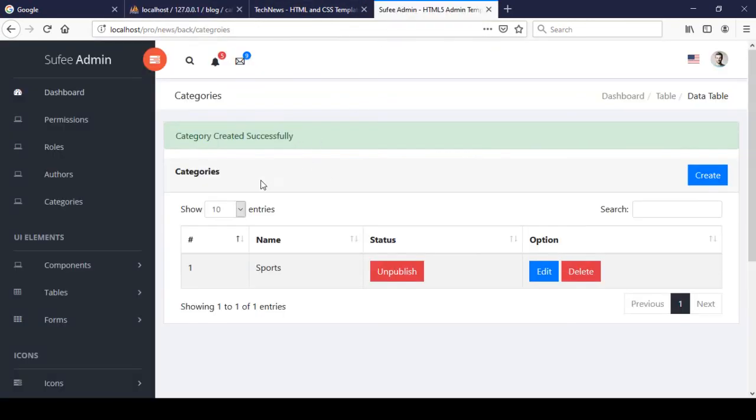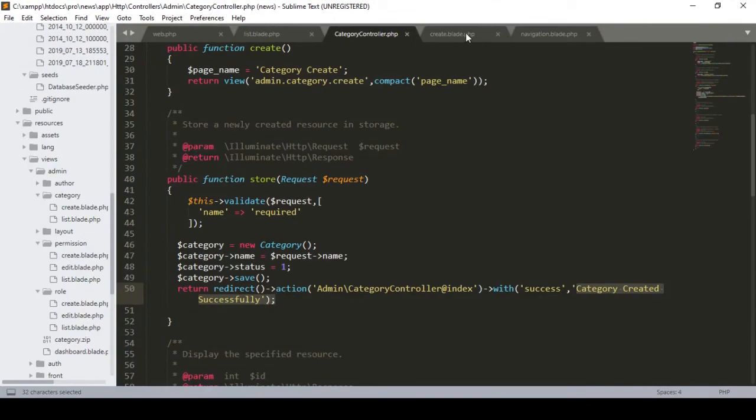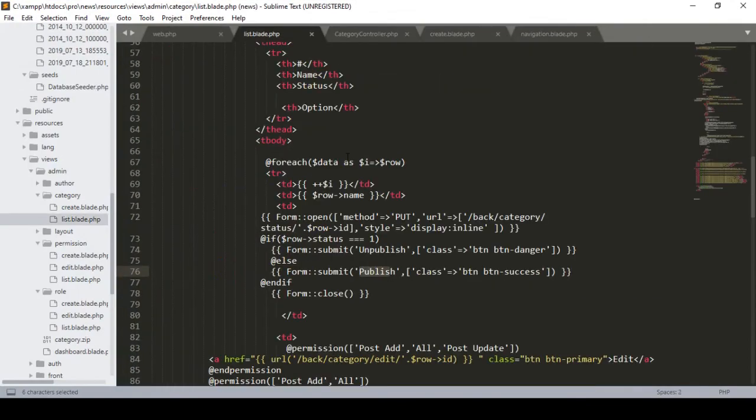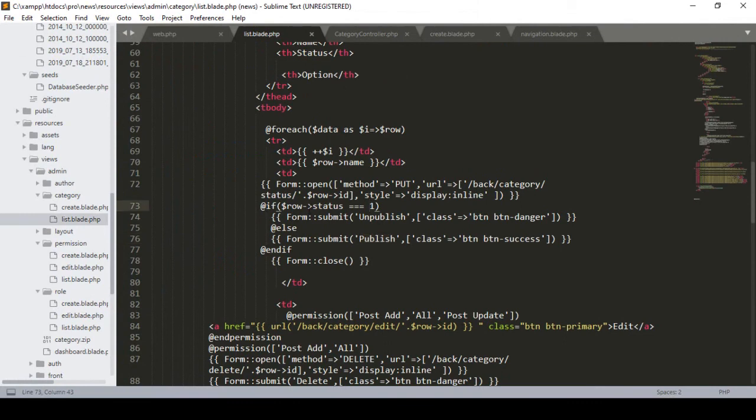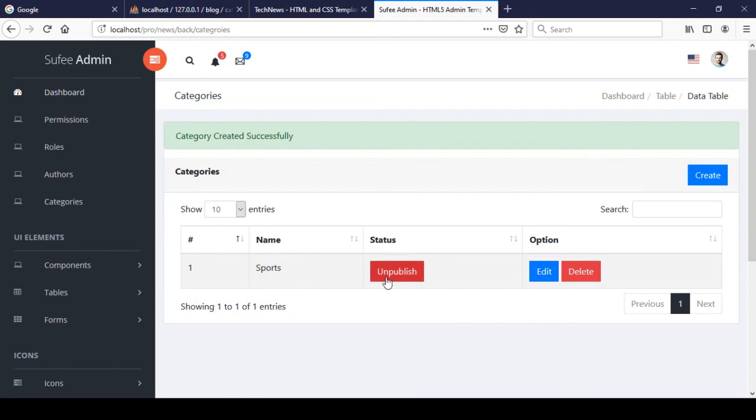And also in our category list page, there is a status, and for the status I defined unpublished. So right now it should be very clear to you: if you go to our category list page, here I defined an if condition. When the status is equal to 1, then by default it should show an unpublished button. So for that reason it's now showing an unpublished button.